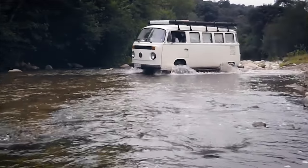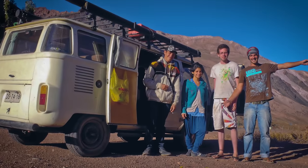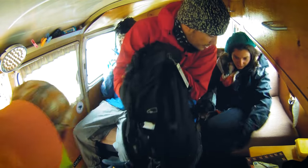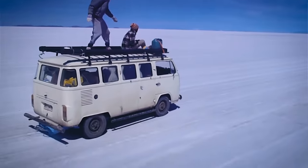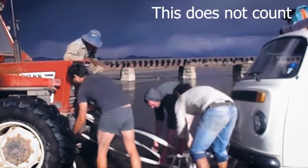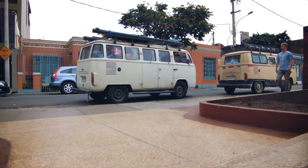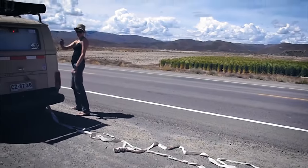I started making one of the biggest mistakes of the trip quite early on — I started picking up hitchhikers. Even before we made it to Argentina I picked up two Colombian hitchhikers, and I continued to do so for the next few years, loading the combi with as many people as I possibly could. Somehow I made it through Argentina and all the way to Bolivia without too many issues, which is astonishing really.